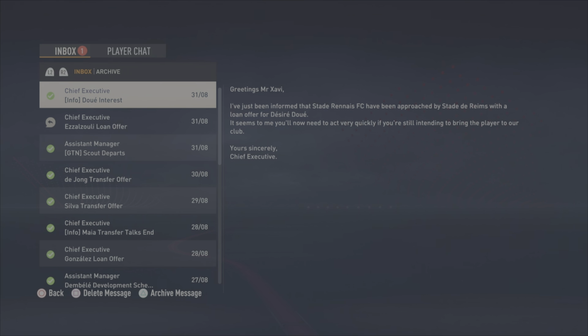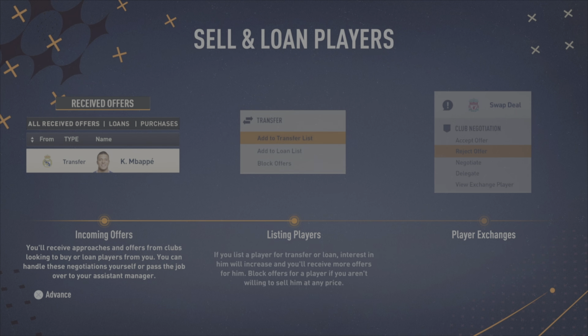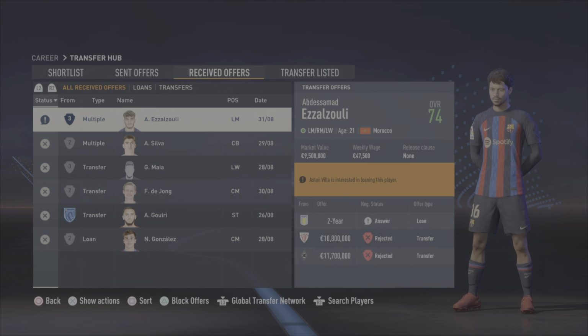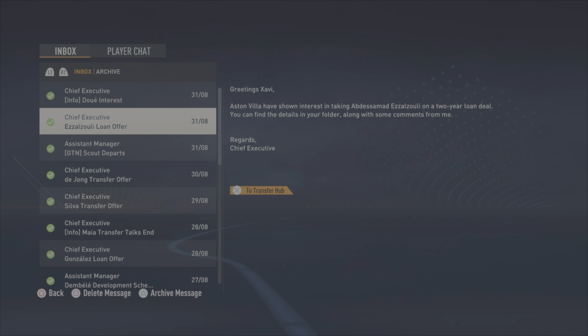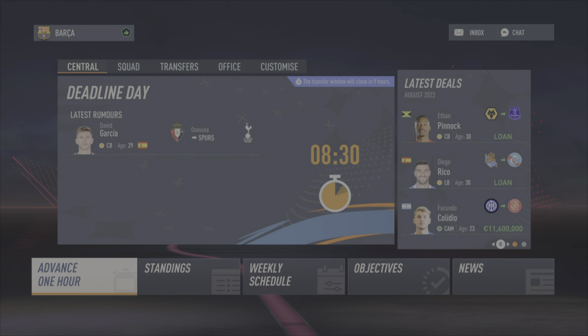What's this? All right, nah, not interested. A loan offer for El Zelzuli from Aston Villa, 2 years. No, I don't think so. We will keep El Zelzuli for this season because he did very well in preseason. He deserves a chance. My Moroccan boy. Reject. That's right. He deserves a spot to play.